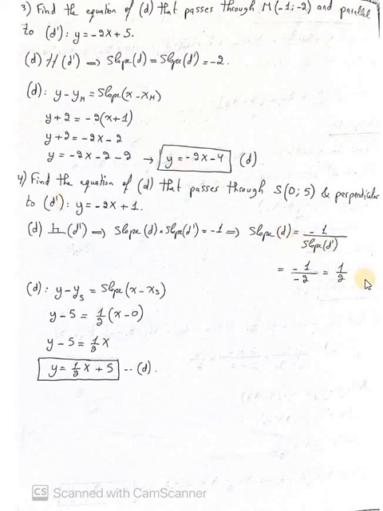So slope of D, I have it, 1 over 2, and I have a point that belongs to this line D. It's S. So I can find the equation of the line D using the rule y minus y of s equals slope into x minus x of s. So y minus 5 equals 1 over 2 into x minus 0. Y minus 5 equals 1 over 2x. Y equals 1 over 2x plus 5. This is the equation of the line D.